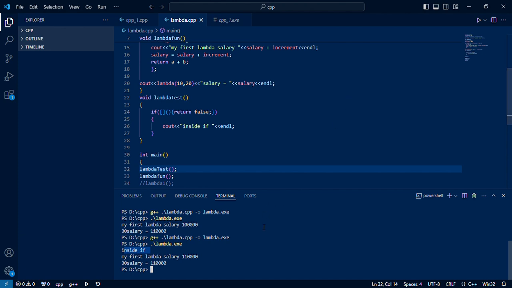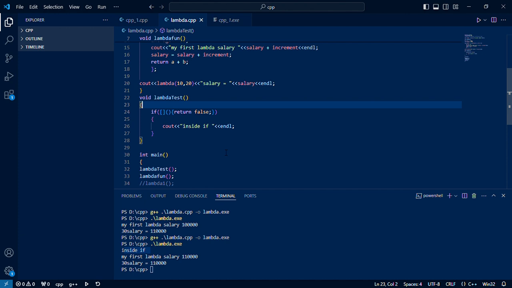So what's happening here? This was exactly the same problem that I was facing. Even though our lambda function is returning false, it is going inside the if. I had an array of boolean values, but in each and every case it was printing inside.